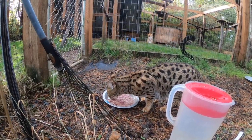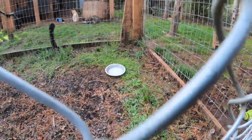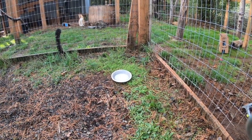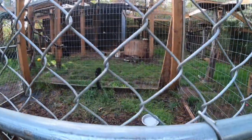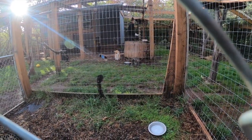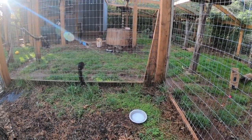Everybody has their own style. For example, Tut is food aggressive — if I show you his bowl, it's already empty. He finished it really quickly. Natasha had to make sure he's away from the other cats so he's not going to steal their food. We want to make sure everybody gets their portion, so a shy cat doesn't eat a small amount because the more food aggressive cat runs and grabs their food.